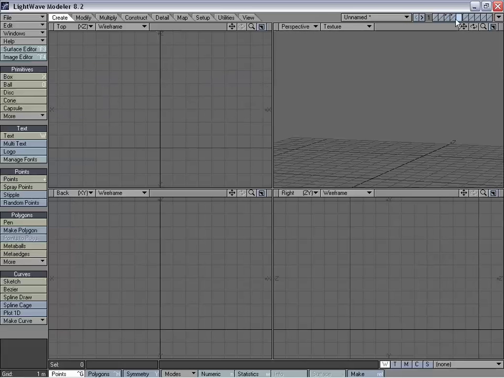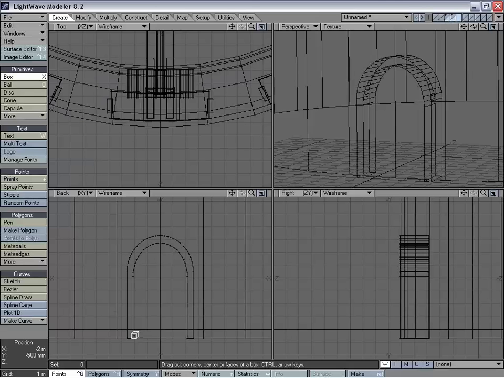And now we also need to create a polygon for the door, or actually several polygons. I'm just going to turn symmetry on really quick. Of course, this is not centered. Alright, now with symmetry on, try that again. Okay, now I'm going to turn symmetry on. And there we go.